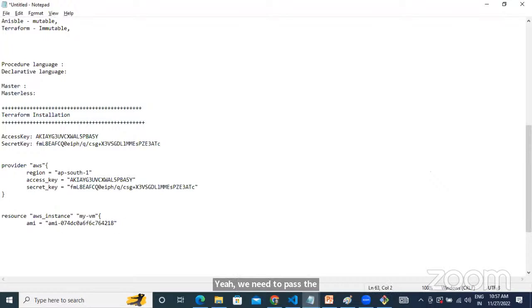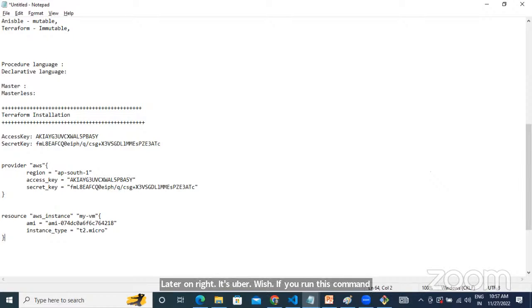Then instance type. What type of instance? I'm going to take the T2 micro. Later on arguments, it's your wish. If you run this script, it will work. It will create the VM.